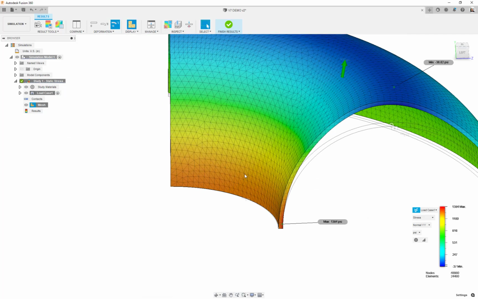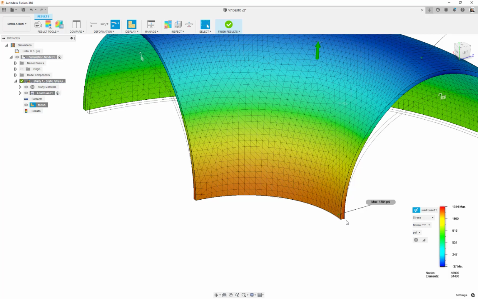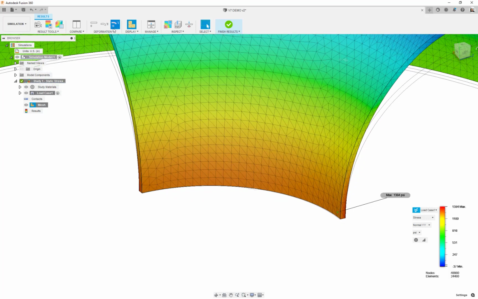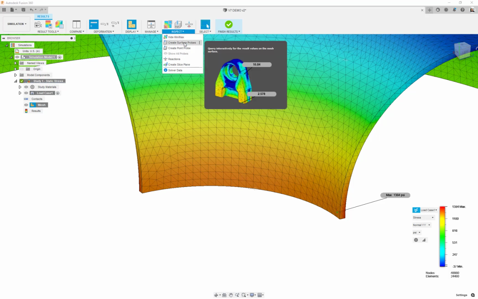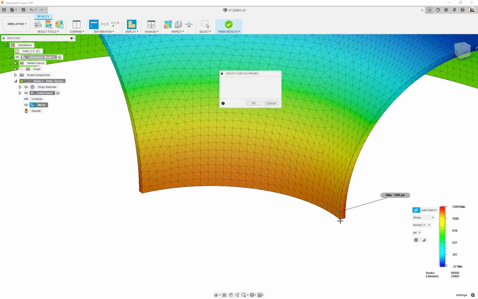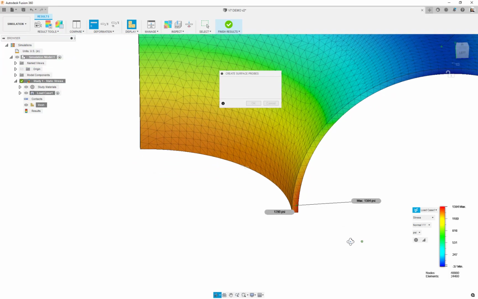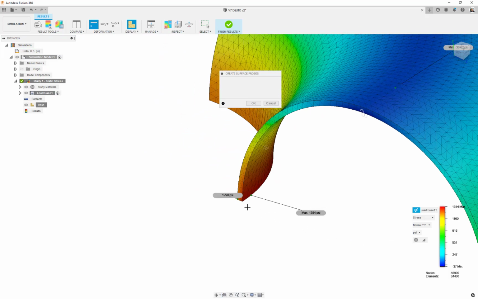What might be easiest for me to do is to turn on the mesh. I'm just displaying the mesh so that I can see where my nodes are. And the other thing I'm going to do is turn off the deformation. A little bit easier to pick the points that I want whenever it's undeformed. So again, I'm going to select that corner, and we'll average those two results. So how do we do that? From the Inspect pull-down menu, I can tell the program that I want to create a surface probe. So that's saying I want to select some node right on the surface of my geometry. So there it is. There's the 1290 and one of them.